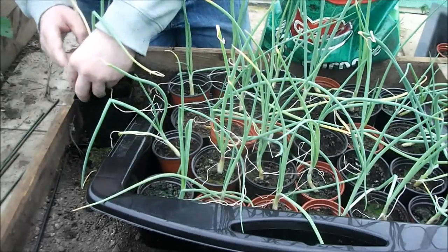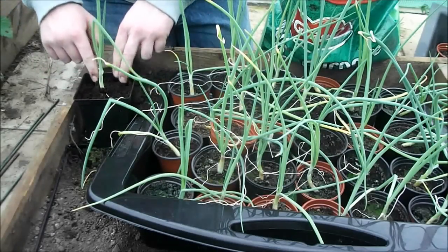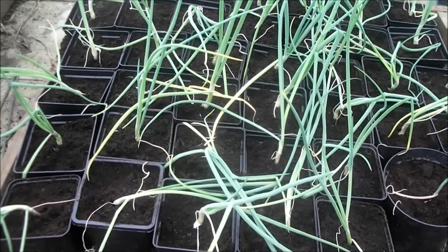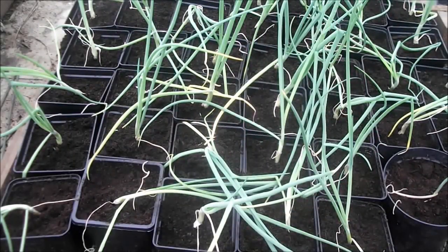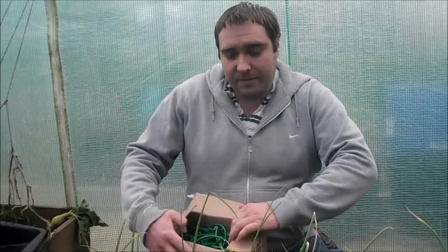So I think I've got about 50 of these to do. So I won't film me potting up every single one, so I'll see you in a bit. So that's all the onions potted up, and next thing to do is to open this box. So, yep, definitely the onion clips.